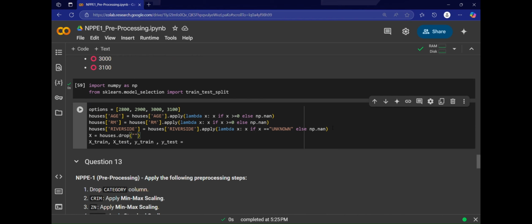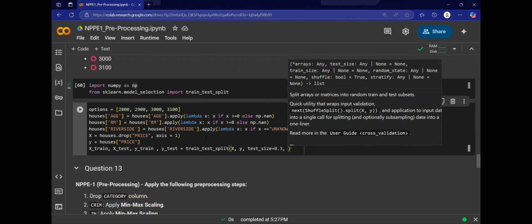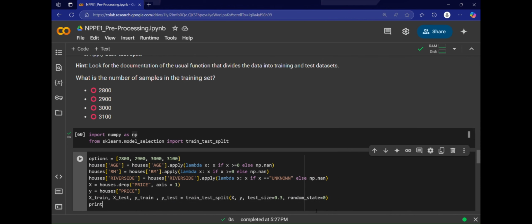And for riverside we'll do np.nan if x is unknown, otherwise x.